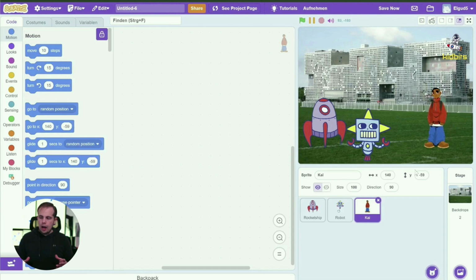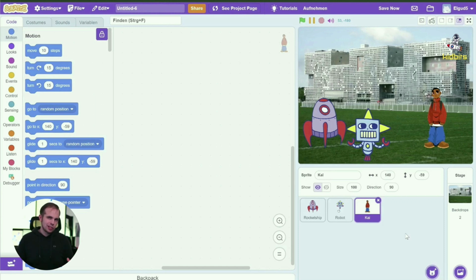So now he stands on the field in amazement and in wonder and kind of confused. And he really wonders, what is this robot doing here? And it's probably quite normal that he would say something, right? So Kai is quite the expressive guy, so he wouldn't just stand there still and do nothing, but he would actually say something. And so let's make him talk.